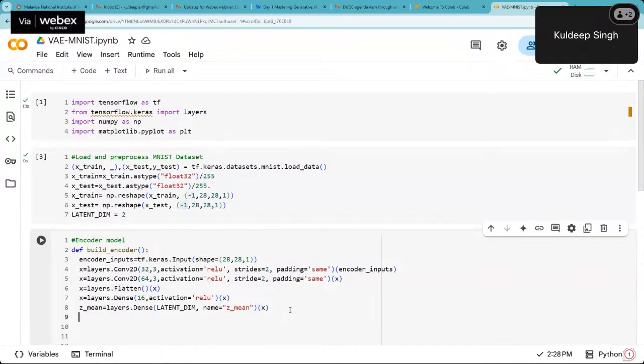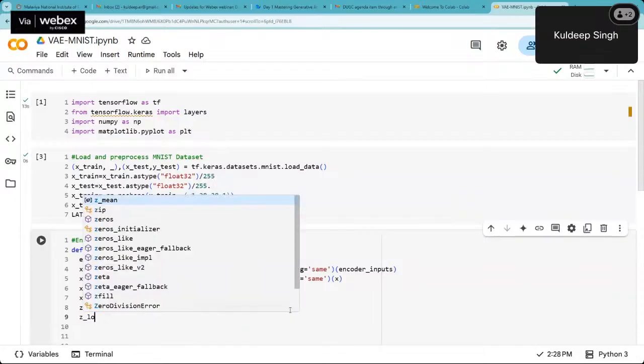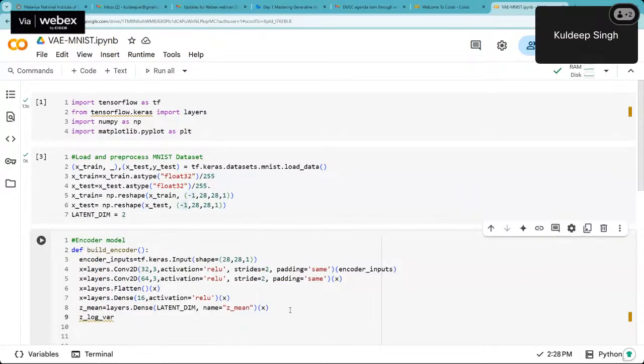Now, second, we will have the variance layer. So z_log_var is equal to layers.Dense, and we will also bring it to the same dimension.